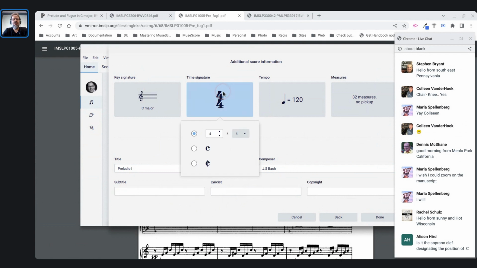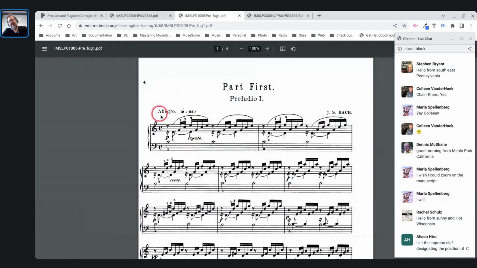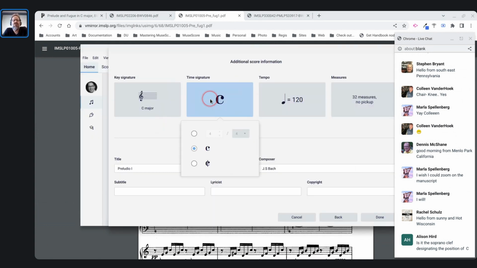Time signature is 4/4, but I want it to display as the common time sign because that's how Bach did it and that's how Czerny did it. Now, realistically, if I were the editor doing this myself, I'm kind of done with the common time symbol. Many modern editors would just write 4/4, but for historical practice purposes, we will write the common time symbol, the C. And since I am just trying to work from the Czerny edition, I'm going to do that.